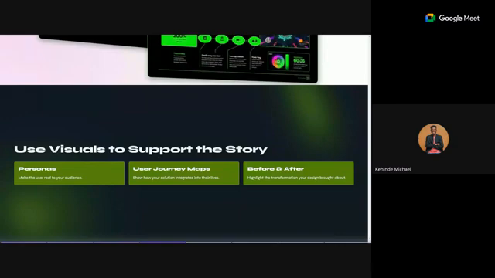Make sure your texts are very simple and easy to read. Inter is a very good one to use. Poppins is a very good one to use. Do you get? Those basic fonts that anybody can easily read. All right. Your personas, your user journey map, your before and after. I like the transformation your design brought about.